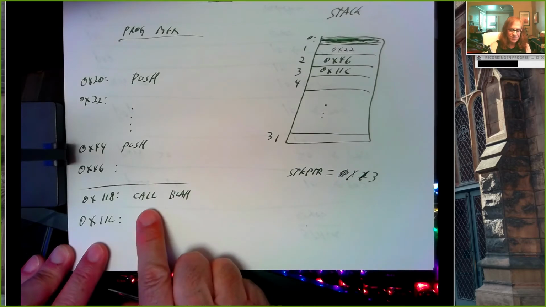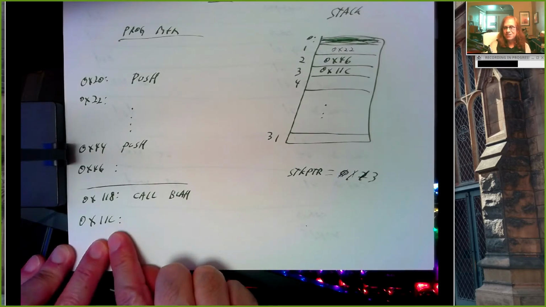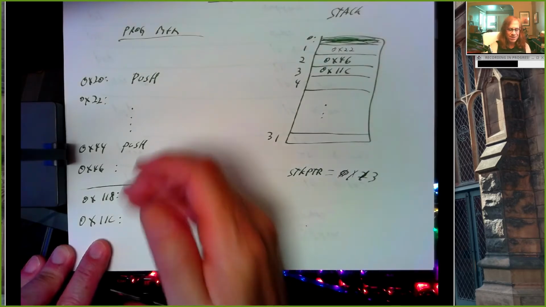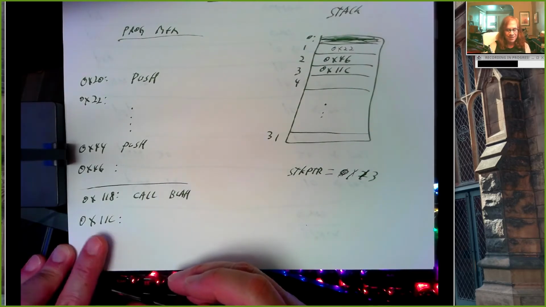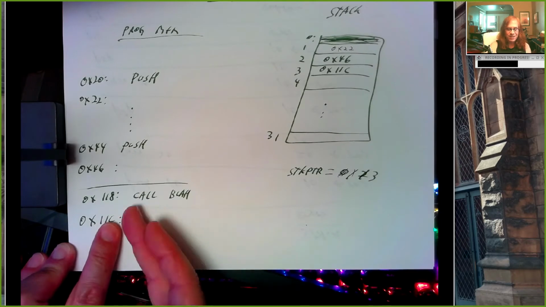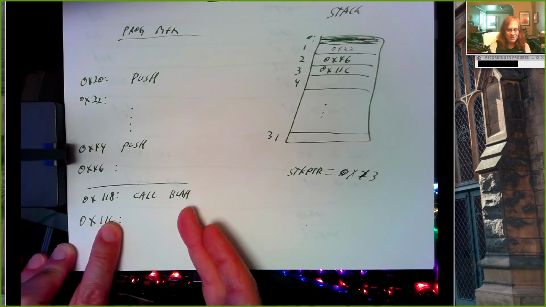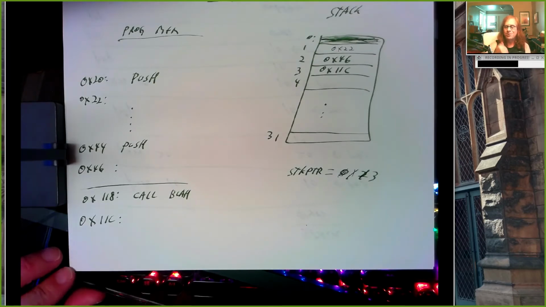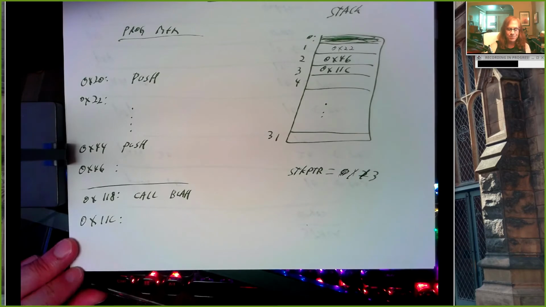The processor simply says, what's the location of the next instruction in program memory? Not the next instruction to be executed, but the next instruction stored. And maybe your program didn't specify any instruction after this in your assembly language. It's still going to store 11C. Okay, it's a very sort of dogmatic operation inside the mind of the CPU.